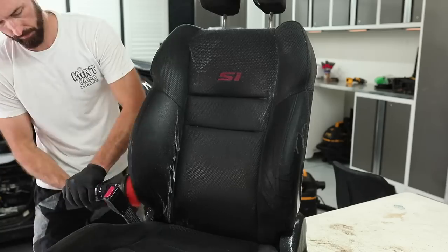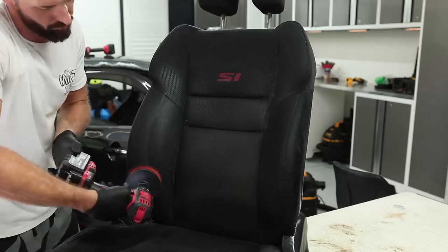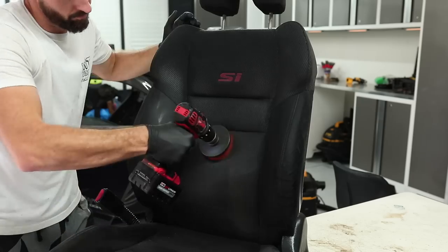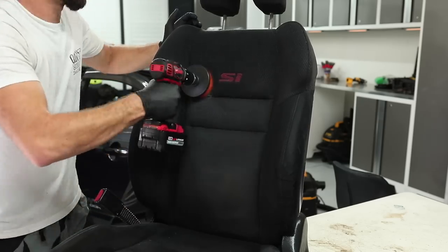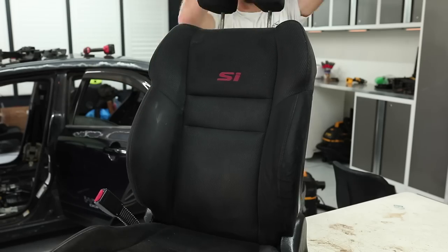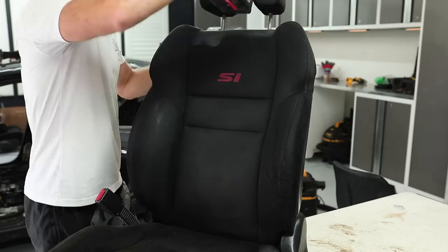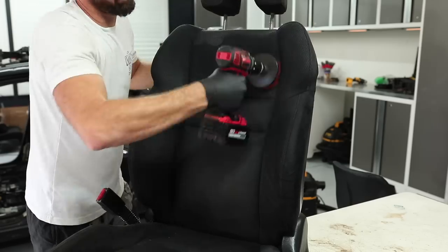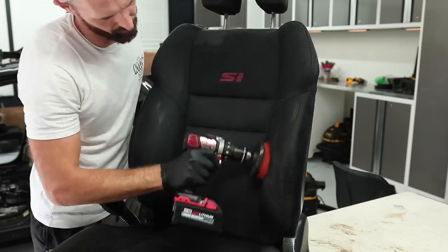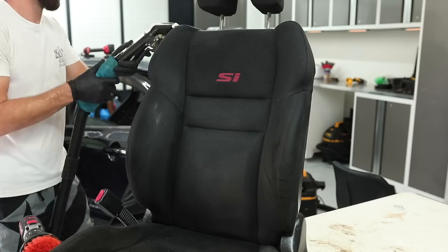Now for these seats, I'm using the same solution as previously and the drill brush, especially on the side bolsters, because as this owner is a mechanic, grease gets on this and the suede seat doesn't actually even look like suede. And this is the same with the armrest too on the inside. So they took a little bit extra work, but with the Mighty Extractor and the hot steamy water that comes out of it, it helps melt it and move it around. And you'll see here in those extractor shots how much dirt gets removed.